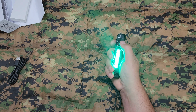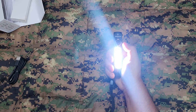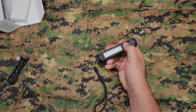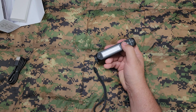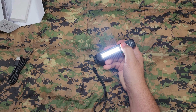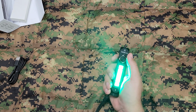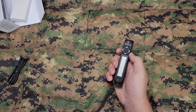There we go. So you go back to the front, you lock it. Now that is your other light, and it's got three settings: low, medium, and bright. And that's it. Super simple. So you've got the front, you've got your colored light, and you've got your bright white light, and then there's your lock.